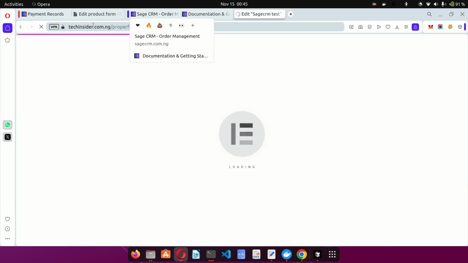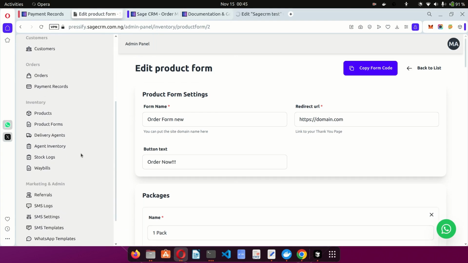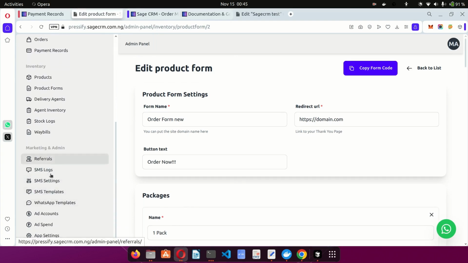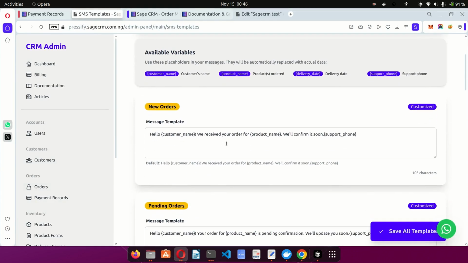So while this is loading, let's look at other things that we can configure. If you go to the admin panel and look at this sidebar, there are different things here that you can also explore. We have the SMS template. The SMS template controls the messages that are actually sent to your customers when their order status has changed.